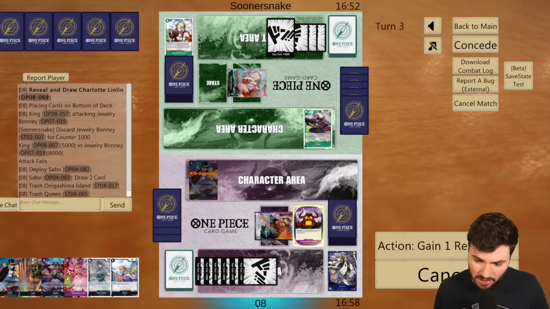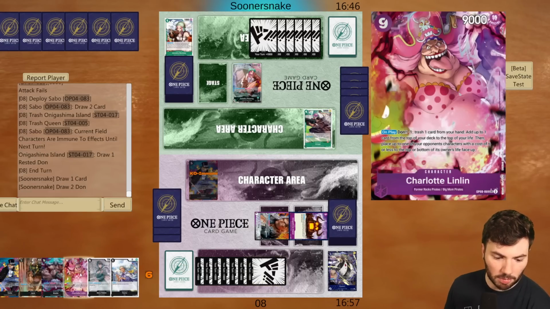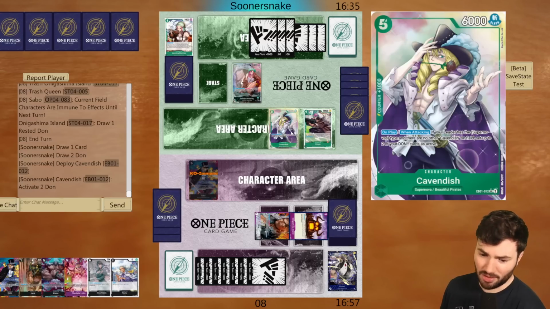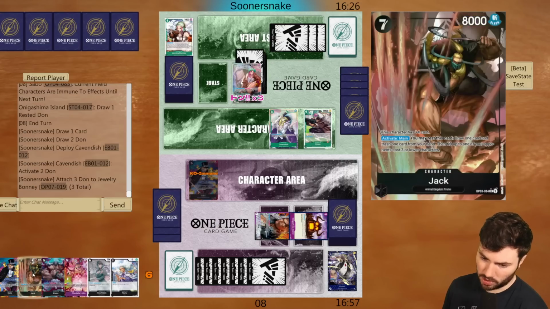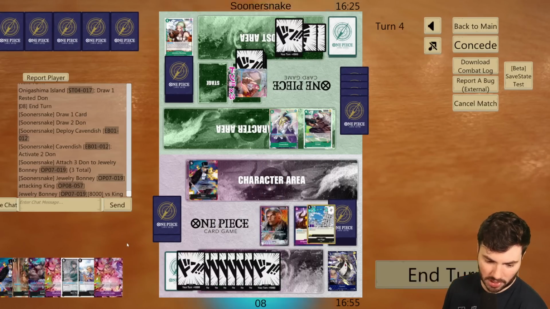I kind of like Robin overall. There's a world where Robin does kind of work for us. But this next turn, we're going to be playing Linlin anyway, because we're probably going to be answering a Cavendish. Usually it's going to be either Cavendish or Hawkins, and if it's Cavendish, we just get rid of it. If it's Hawkins, then we kind of just have to ignore it. Maybe play down the Nico Robin, because Jack does really well into that. We'll take this. This is fine. We'll take it knowing that we'll be able to heal up next turn anyway.